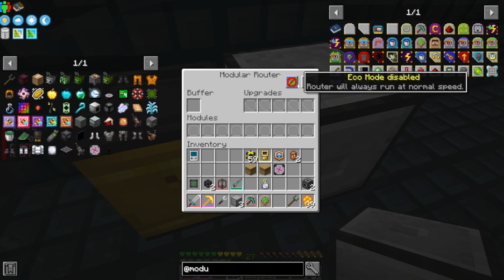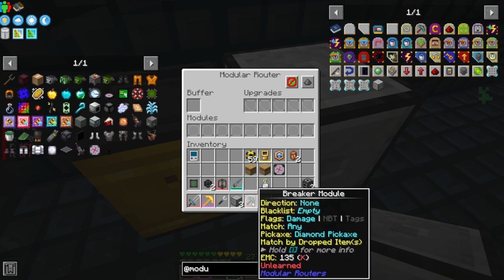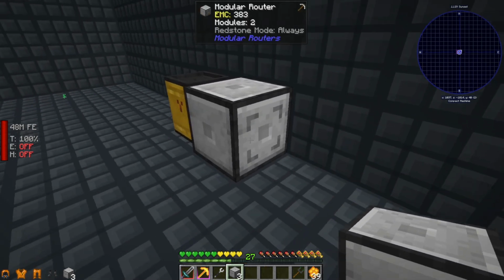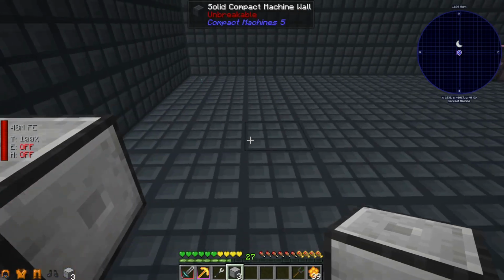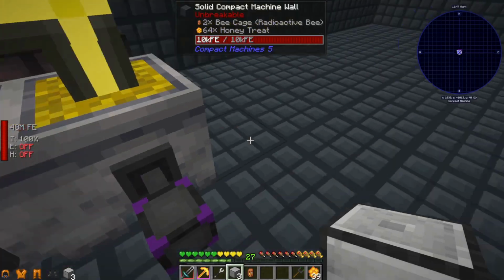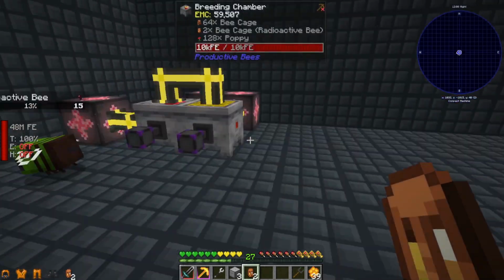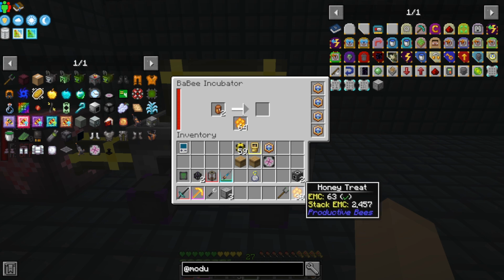Trying to remember how this works. Breaker, placer. I'm trying to remember modular routers here, guys. It was a bit ago since we played with them on the other thing. So we've got an adult bee here. We're going to need something that's going to pull the adult bees out of here and right-click them into this world, so we can get radioactive bees. Should not be all that hard to figure out something.